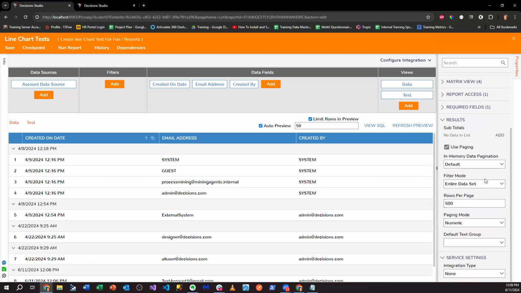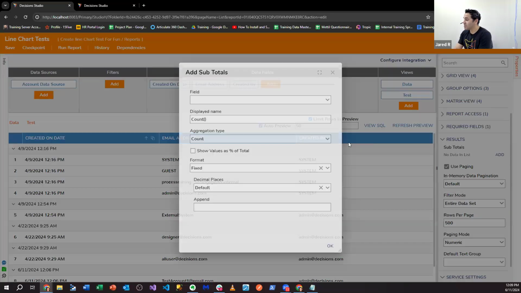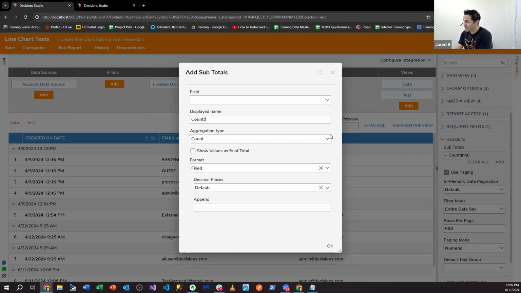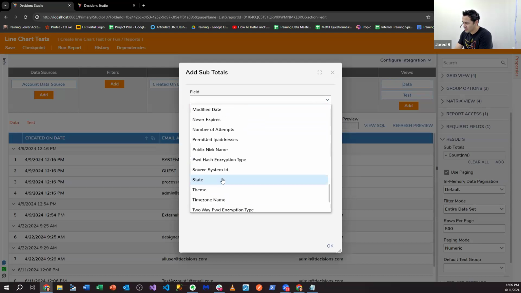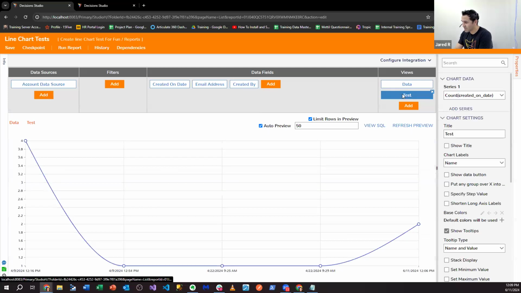Jared, I believe to add more series, you need either additional things being grouped or you need to add subtotals. Oh, that's what I was about to do. Okay. So if I had a subtotal, let's say I get the, I don't know, what's the count. I'm trying to think of what, I just don't have good data to do this. I probably have to like create some data and then let's go back to the line chart.